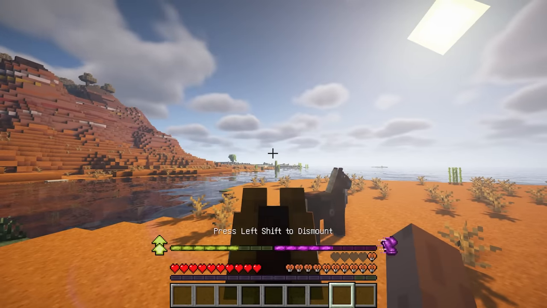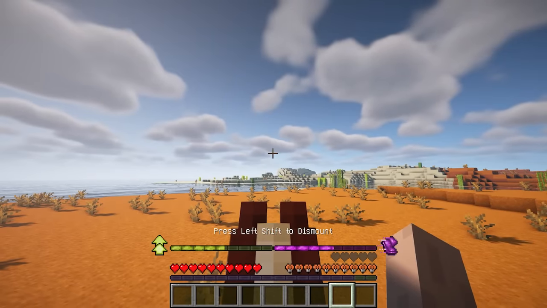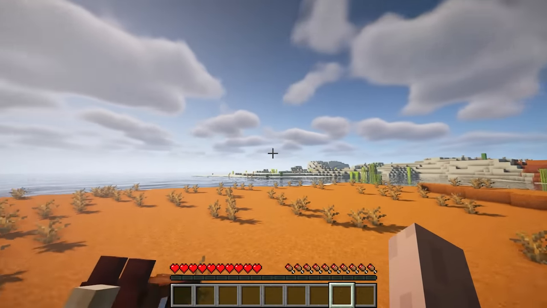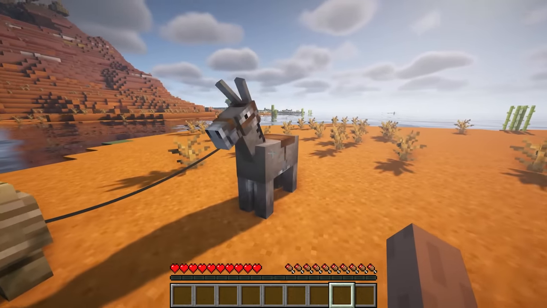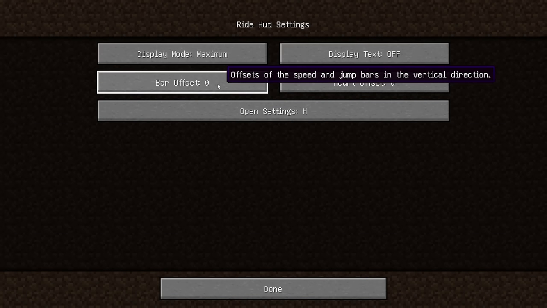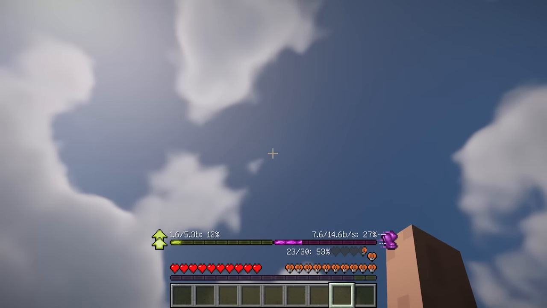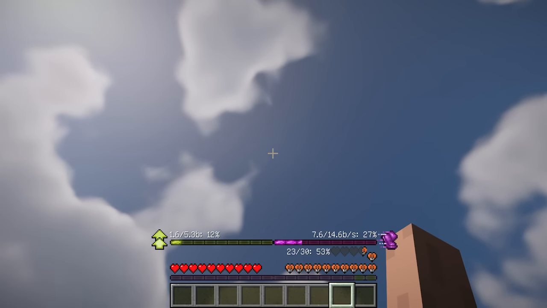RideHud is a client-only mod that provides useful information when riding animals in Minecraft. When riding horses, donkeys, or mules, it shows health, speed, and jump height. Additionally, the mod settings page can be opened by pressing H or accessed through the mod menu, offering convenient customization options for players.